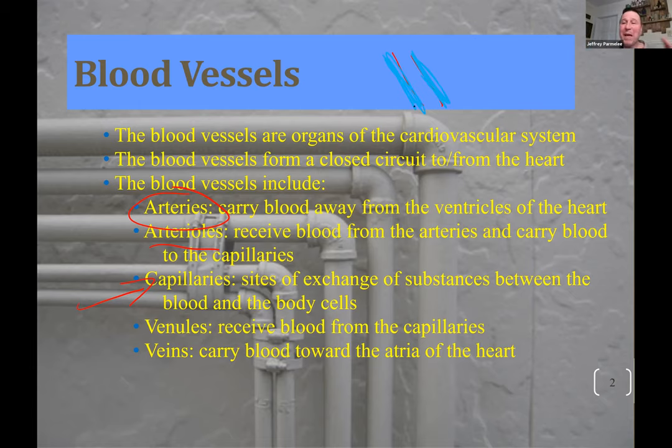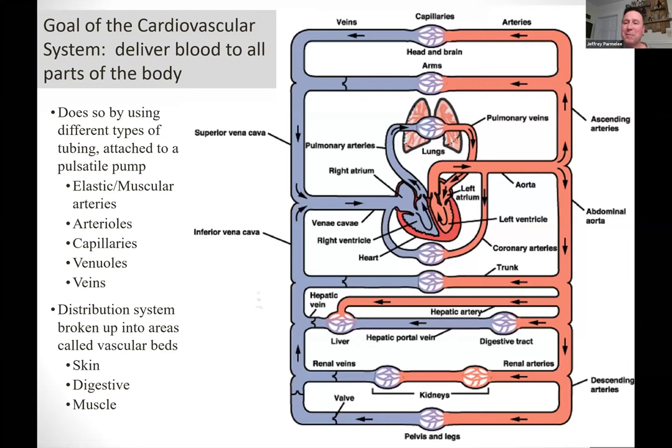There are often companion veins that run with an artery of the same name. I can feel my radial artery at my wrist — there are radial veins right next to it. Veins are going back toward the heart — all going back to the right atrium. All your arteries come off the aorta. The heart generates the pressure to keep blood moving, and blood moves from higher to lower pressure, just like water flowing from a pressurized system.